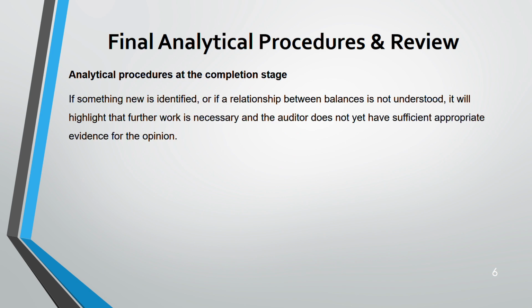Now, remember, if something new is identified, or you came across a relationship between balances that you don't understand, you need to do further work in that area. Just now in the previous example we saw, in the gross profit margin and inventory, we need more work because they were not consistent. The analytical procedure result is not consistent with the information that you have got.